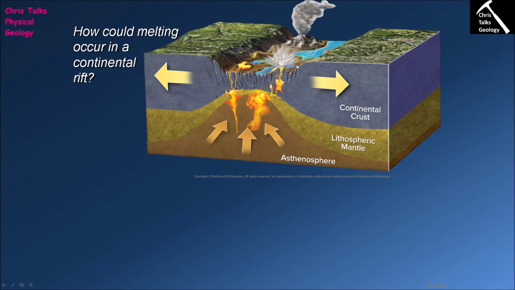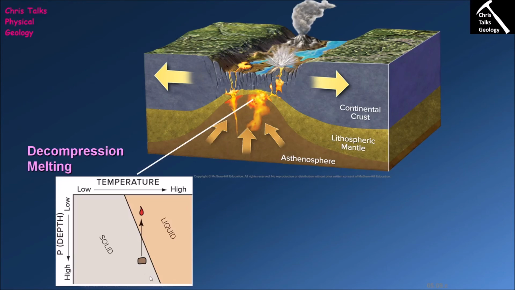And that means this region in the middle is under extension, it's being stretched, and that of course causes the crust to become thinned. This allows the asthenosphere to rise up, and once again we have very hot asthenosphere, we're dropping the pressure, and so of course that means we push our mantle peridotites to the solidus and then into the liquid field. So we start melting the mantle peridotites due to the decrease in pressure. So we have decompressional melting taking place.